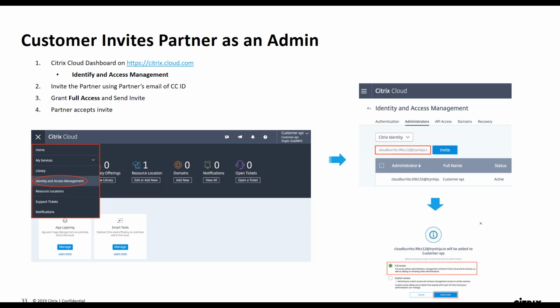Through our identity and access management portal, which hosts all of our different security implementations and authentication, that's the way that you would add the admin to be able to log in, see that service tile, and have that information populate. So this is very similar to anything, if you've worked already with Citrix Cloud, that we handle the security side of things.